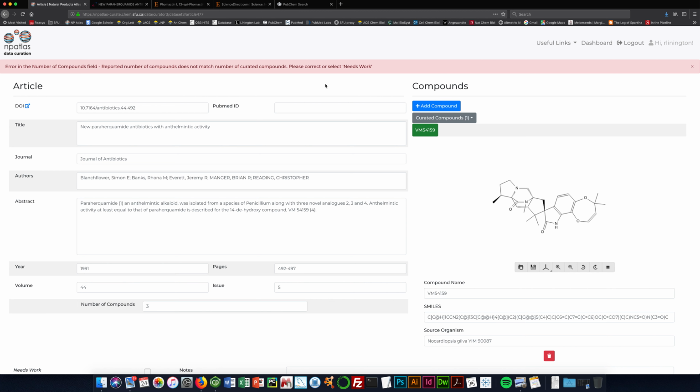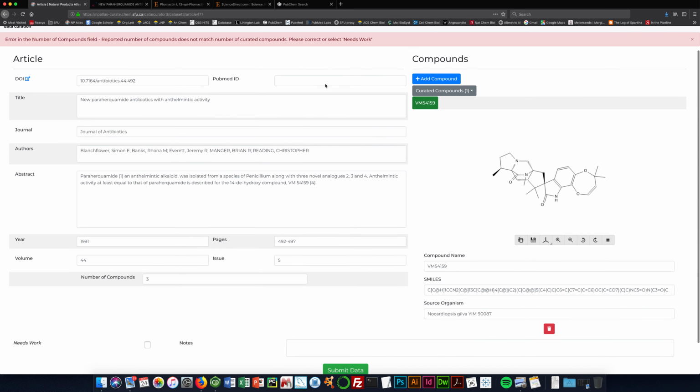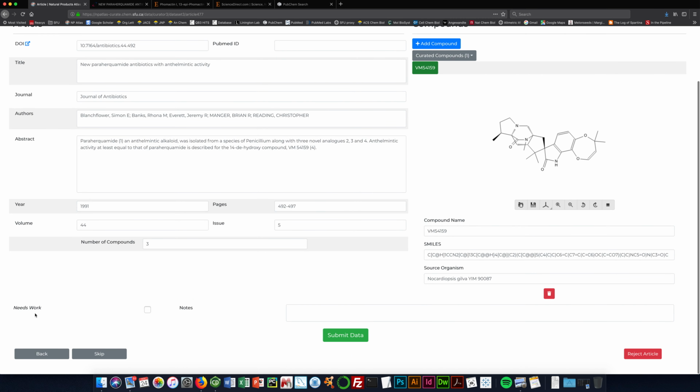So if you want to move past a particular paper, there are two ways in which you can do that. So the first way is that there is a checkbox here called needs work. So if you have looked at the paper and you know that it's going to take a lot of work for somebody to figure out how to sort this paper out and get the right structures in there, then it's okay to check the needs work box. And now if you hit submit, it will submit, and we can tell internally that this is a paper which we're going to need to give to a specialist who's going to need to spend some time on it.